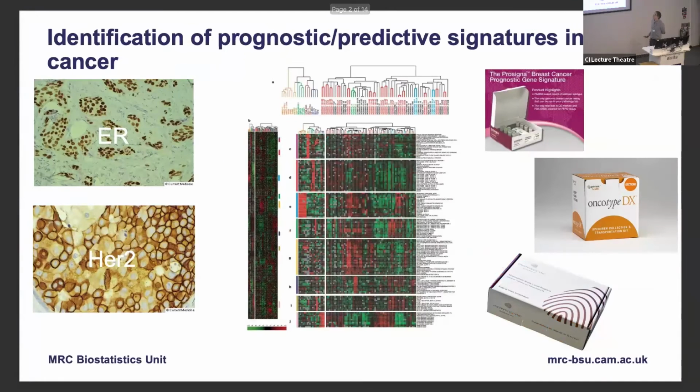With that, I'm going to start talking a little bit about how we use these signatures, this type of information, in clinical research. So first, starting from the left, what we typically use are signatures based on just one data modality. We have here on the left the typical ER and HER2 for stratification of patients in the clinic, which is done with H&E staining. Pathologists just count the intensity and the number of cells that respond to the specific staining. And this is used to classify patients into ER positive and negative and HER2 positive and negative, and then to be allocated into treatments, hormone treatments, or targeted anti-HER2 treatments. This is just based on a very simple assay.